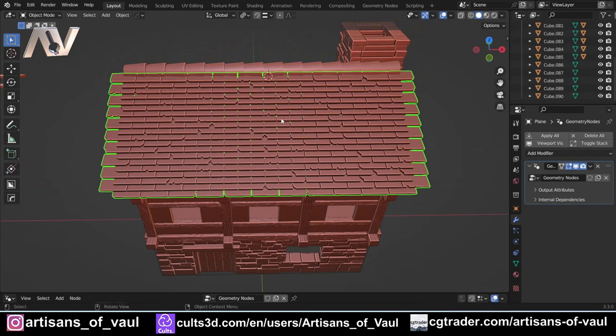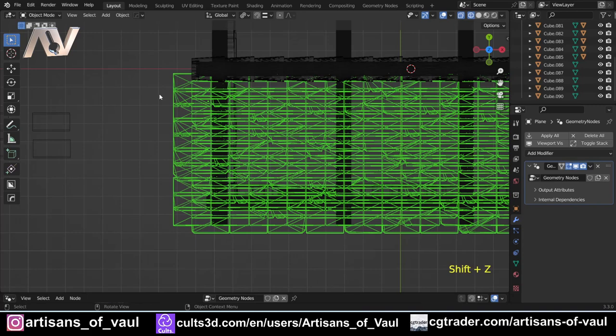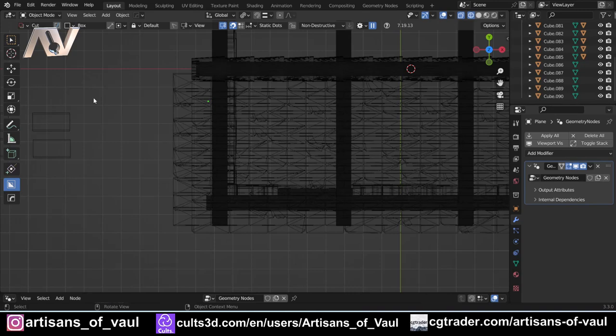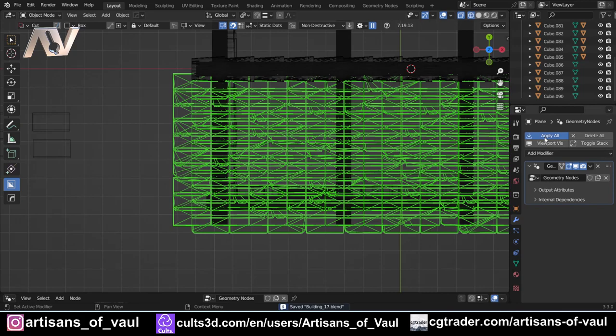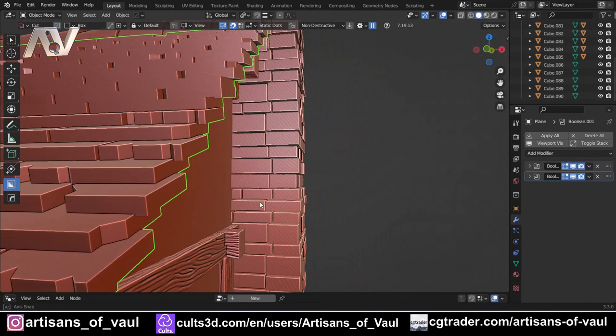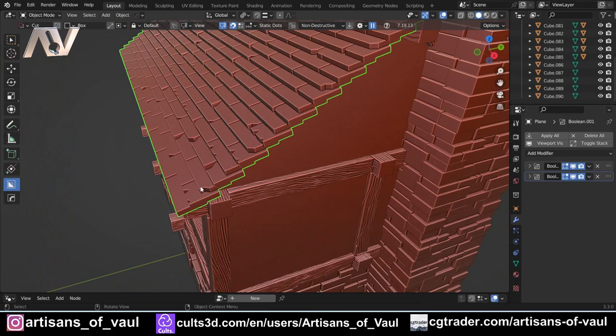So I'm just going to get rid of these extra bits that we don't need. So I'm going to press Alt and W, change this to a box cut, and I'm just going to get rid of, let's say that. Oh, actually, this is a lot of the times much faster to do if you apply the geometry node first. And as always with Blender, and this is quite new, it is worth saving fairly regularly just in case it decides to crash. So let's apply all, cut out that bit there, and then come over here and do exactly the same over here. And you'll notice that I've quite intentionally left a little bit here so we get this interesting sort of zigzag. Otherwise everything looks too aligned and it just doesn't look really correct. So there we go. There is our roof.